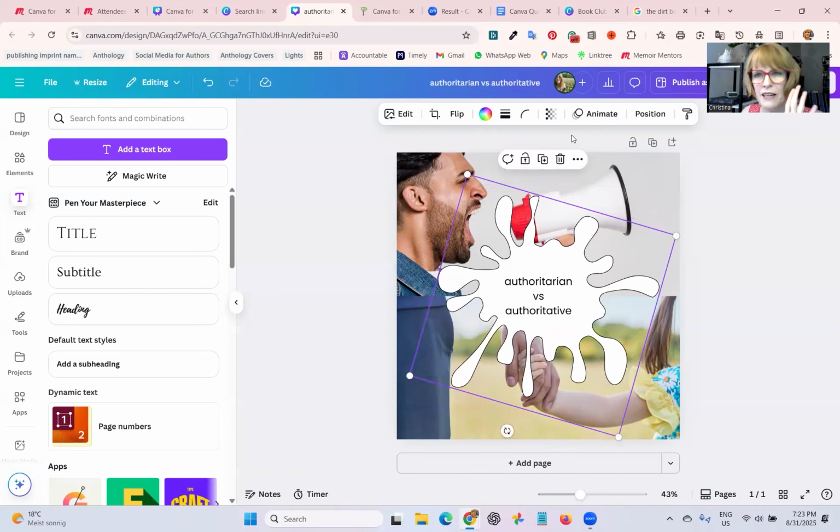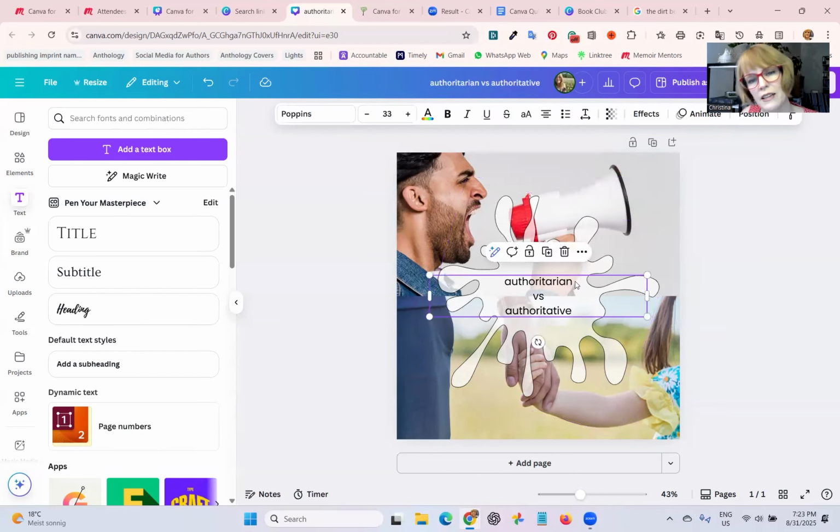But now it's too white. So we want that to be a little bit transparent. And you can really easily do that with this transparency tool here. And you just drag it until it's something like that, whatever you feel is good for your use. And now in that original one, this font here, all of these were in blue.